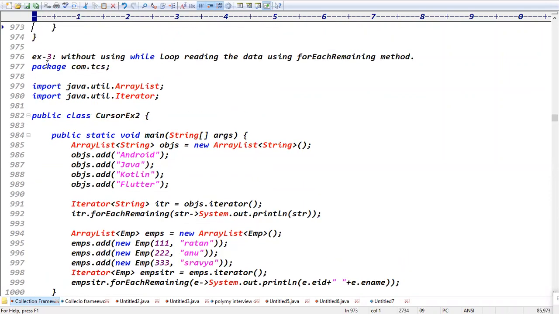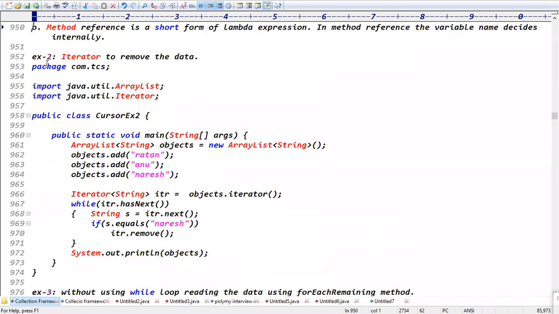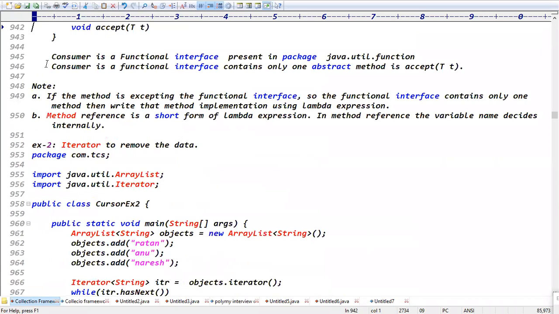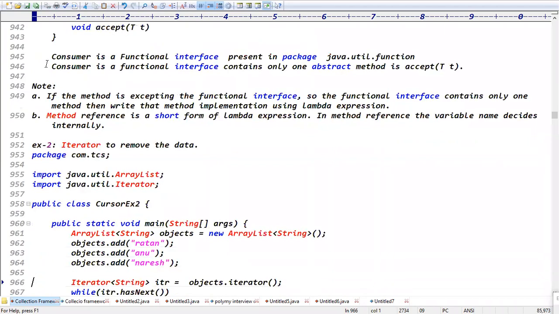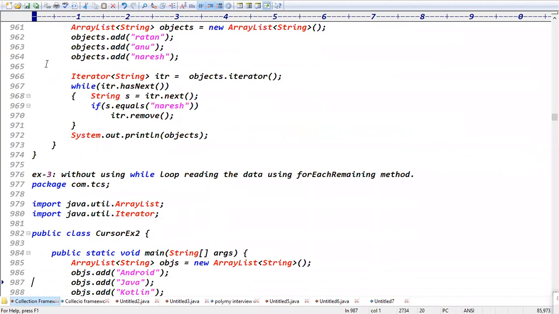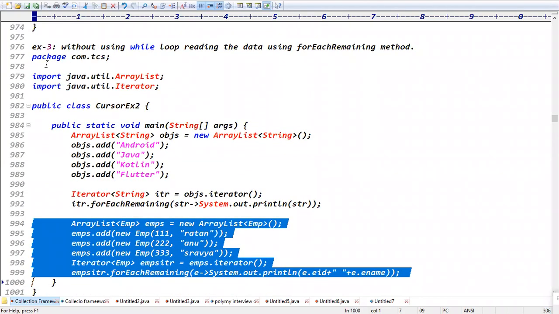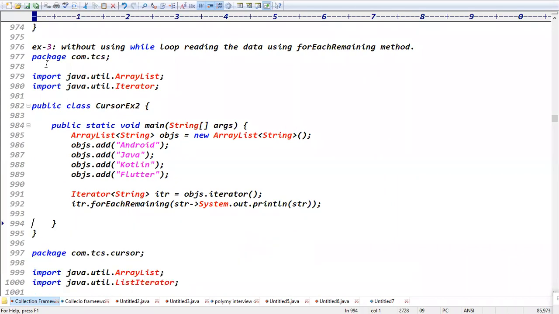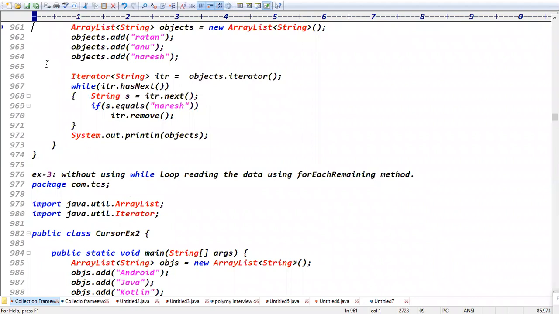And even, guys, in the first example itself, removing the data can be done with the iterator object. Moreover, assume my ArrayList contains object data. Then you can make this code here at last.